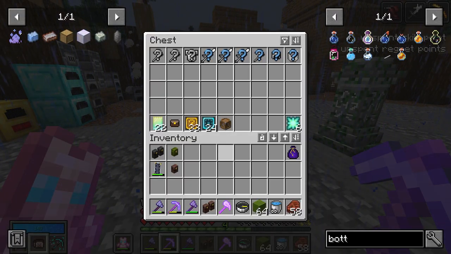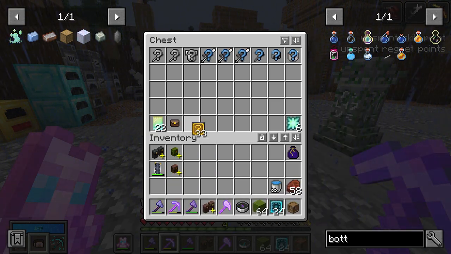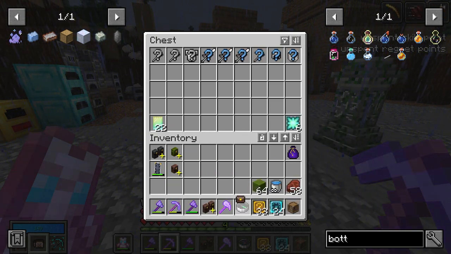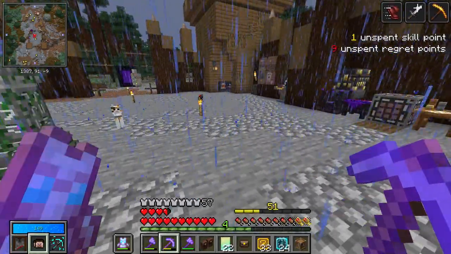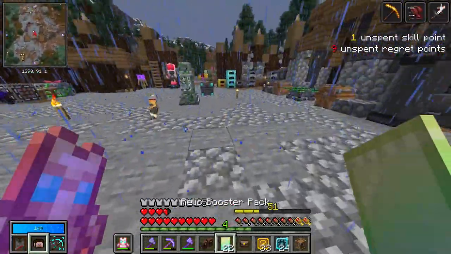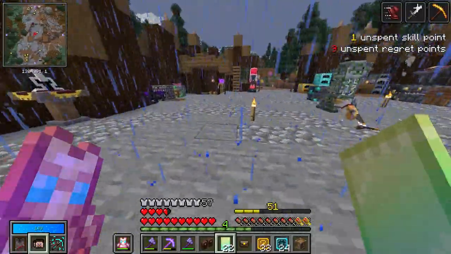I think next up we should do our loot boxes, because look how much we got. Vault completions, 24 mod boxes, 33 mystery boxes, an unidentified relic, and 22 relic booster packs. Come on, that is awesome. Remember, on this channel, we always start with the relic booster packs.